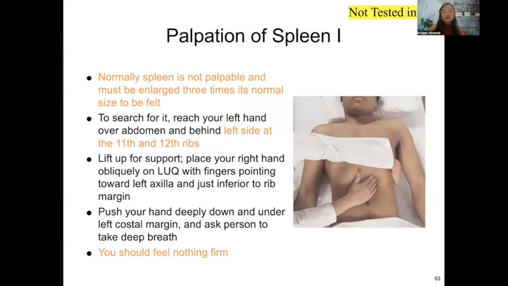You can do the same with the spleen. Now you are still standing on the right side, and sometimes this gets a little bit hard to do. So I've seen some people actually try to do this on the left side instead. I'm right-handed, so I'm placing my non-dominant hand, but it could be your dominant hand, on the left side, again at that 11th, 12th rib area, and now you're pressing upward, and you can see it's just pointing right towards that axillary area. If you press deep enough, you might be able to feel the spleen. Nothing should feel firm, and you probably aren't going to feel the spleen at all.